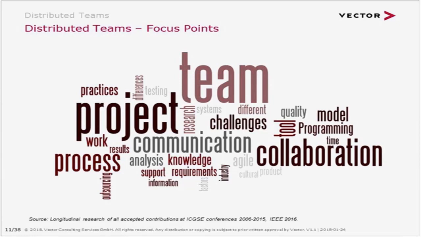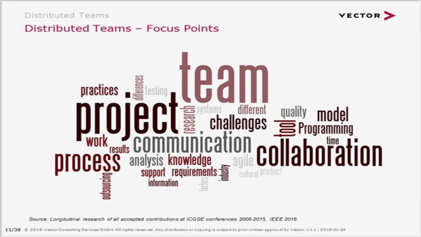Now, we did this longitudinal research because the past 10 years, from about 2006 to 2015-16, is a timeline where we faced a lot of challenges. There was an economic crisis. There was a lot of shift in terms of distributed teams and preferred countries. There was a huge and fast evolution in global markets with the individual setup. So these 10 years are very representative also for today and for the near future.